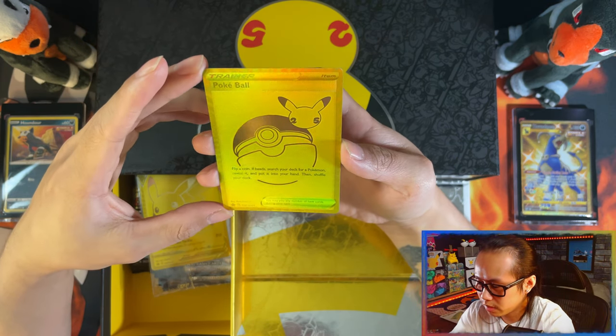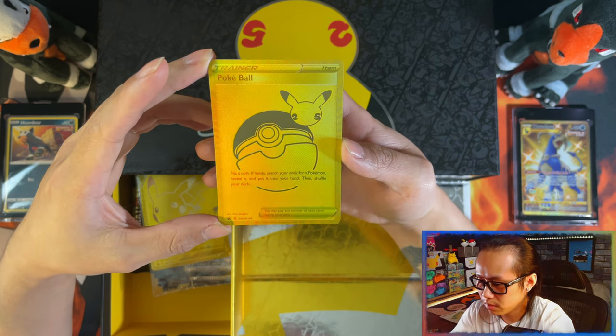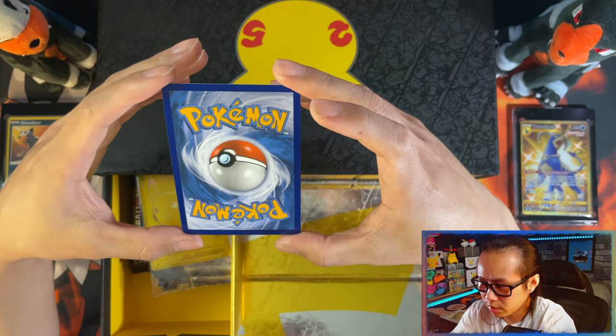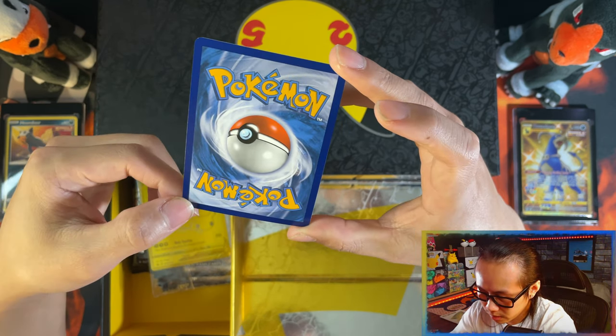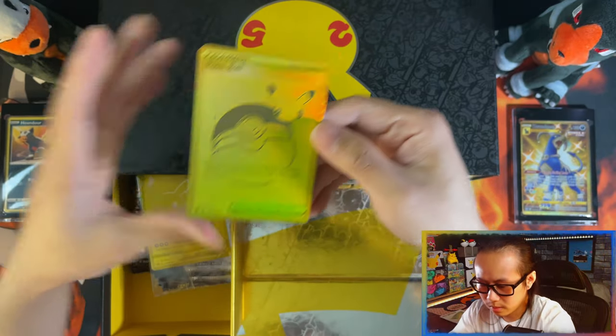It looks perfectly centered as well. Maybe a bit off on the top. Or is it off on the left as well? I think it's actually perfectly centered. Nice. Oh man, a bit of whitening there. Yep. Damn it. Okay, so let's sleeve you up.